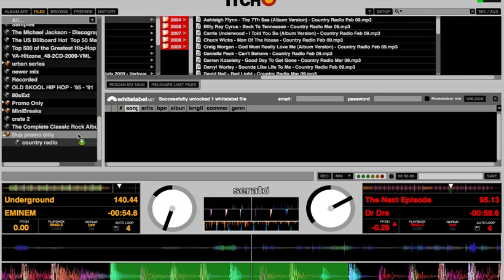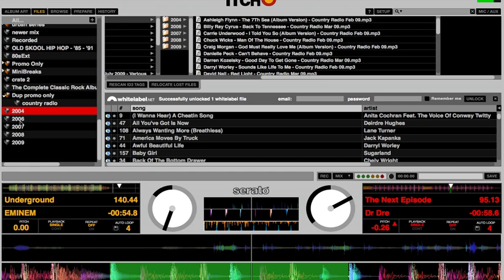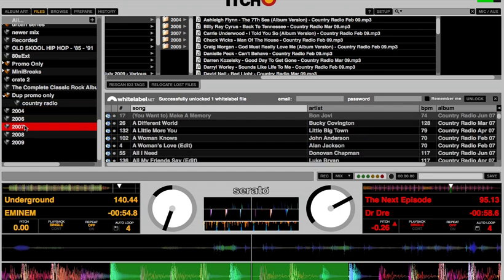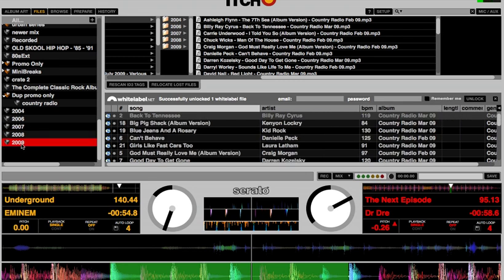Drag all these folders. Drag them over here. And ta-da! It made all those crates for me. See, I gotta wait for it to all load. It's loading. Trust me, it's loading. Like I said, my screen capture thing moves slow. So see, it just loaded all those. So now I got all my subfolders.